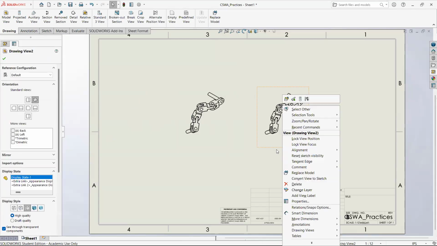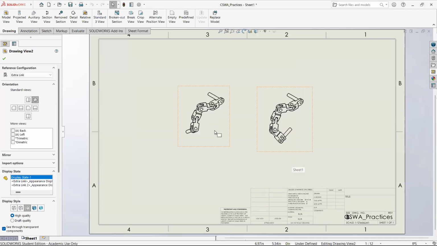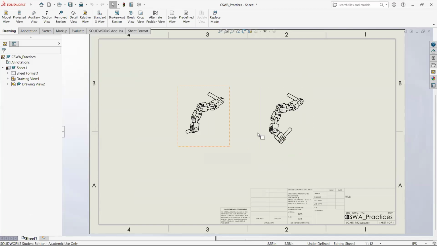And in this case, I'm going to right click the second one and go back to my properties here in the context menu. And again, right in the middle, just like with parts, I can select which configuration to show. Right. So this has now got that extra link in it that I added. Now useful for various things. I can show obviously different types of assemblies. If these are completely different products I'm selling, whatever, I could put each one on its own sheet in the drawing pack. A lot of different things that I can do here now that I actually have configurations.